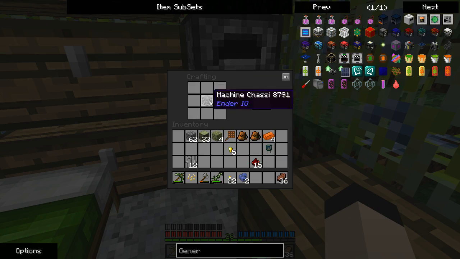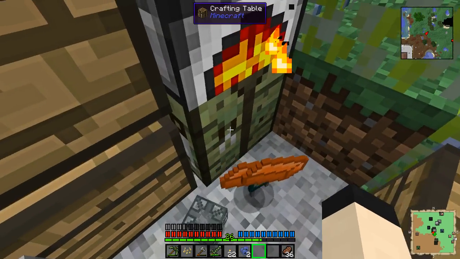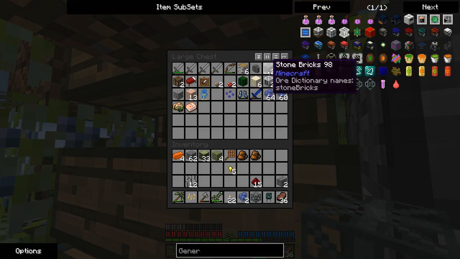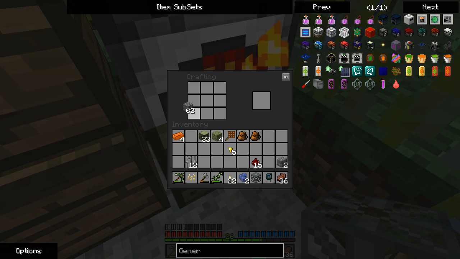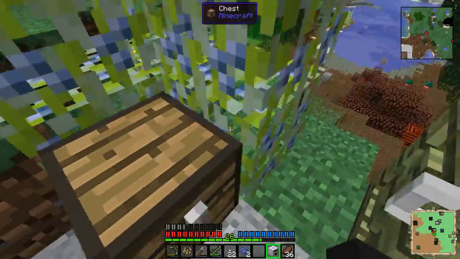There we go. Machine chassis. Basic capacitor. 2 copper ingots, and I forget what goes on top. Right, a furnace and 2 stone bricks. Whoops. Well, I'll just throw it on the ground, why don't I? So, I guess I'll make a furnace. I suppose now I can just do it this way.